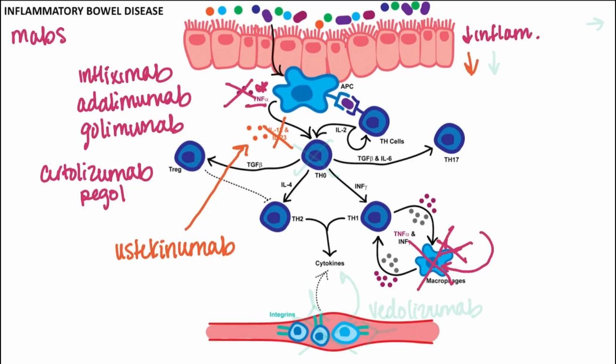So the last mAb that we're going to discuss is vedolizumab, or Entyvio, and this is an antibody to the alpha-4 beta-7 integrin. I mentioned that was essential for the homing of T cells to the GI tract. So by binding these integrin molecules on the T cells, it blocks their movement into the GI layer, so they are unable to participate in that exaggerated T cell response in IBD, thereby reducing inflammation as well.